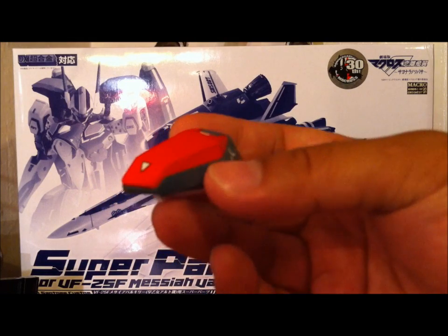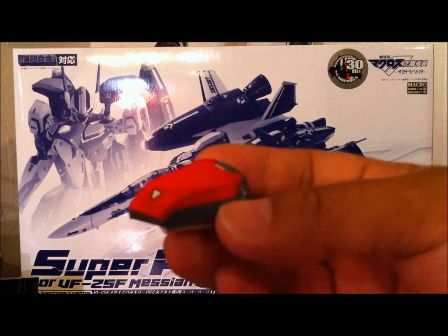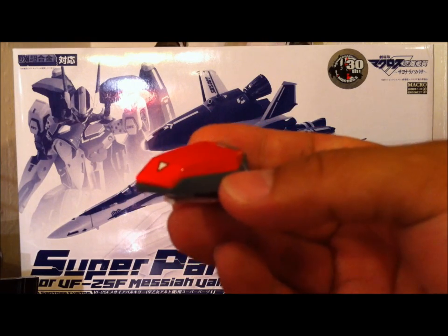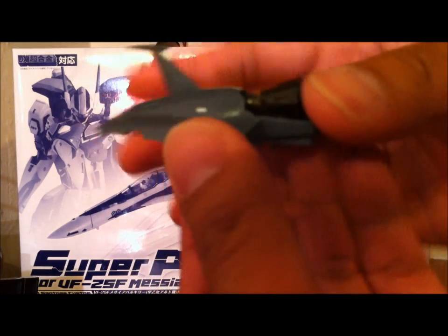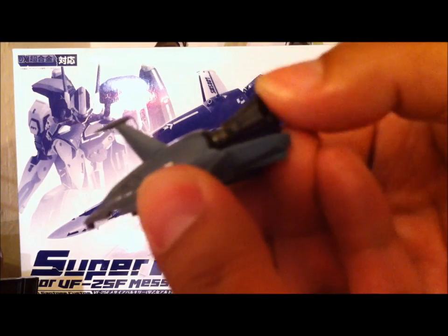You also get two shoulder missiles, and this requires a special installation. You have to swap some parts here. We'll talk about this a little later. You also get a little booster. The thruster nozzle moves.